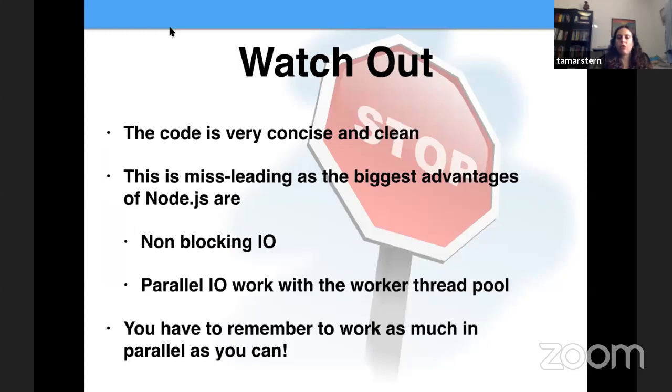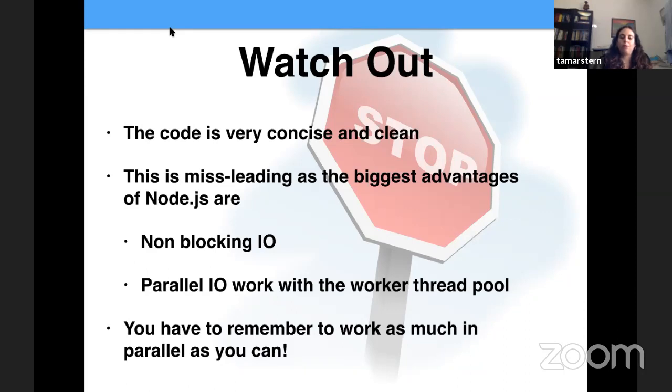Right now, I would like to speak about another problem, which is created by the fact that the code is very, very concise and clean. I mean, the code with promises is very neat, with no nesting levels, and it is misleading because we think that the code we are working on is synchronous code. And when we think that this is synchronous code, we don't get the time to understand the architecture and that we're working with asynchronous operations and non-blocking I/O. So we can miss the biggest advantage of Node.js, which is non-blocking I/O.